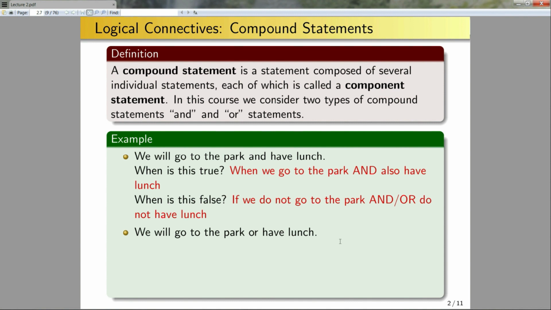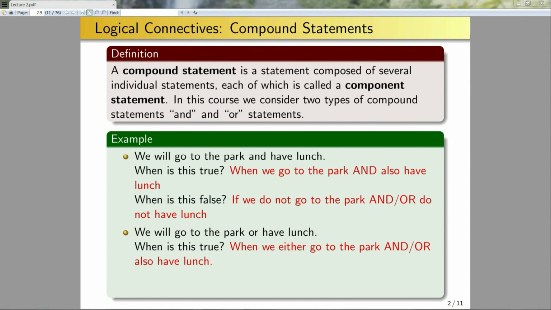So let's look at another example. We will go to the park or have lunch. So when would this be true? Well, this would be true when we either go to the park, have lunch, or go to the park and have lunch. So notice that the use of or as a logical connective is a bit different than the use of or in your day-to-day life. Namely, the compound or statement is true when both of the component statements are true.